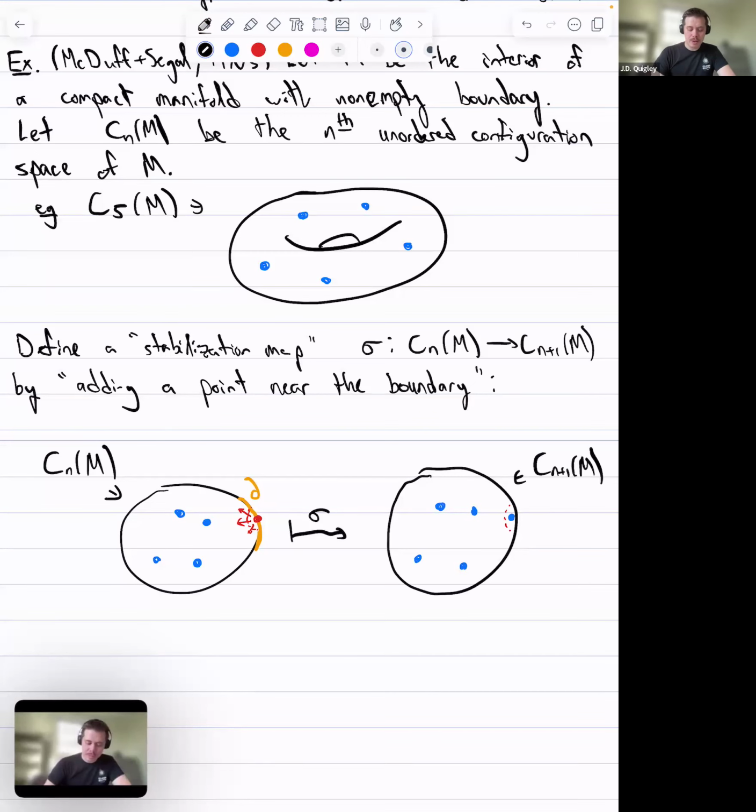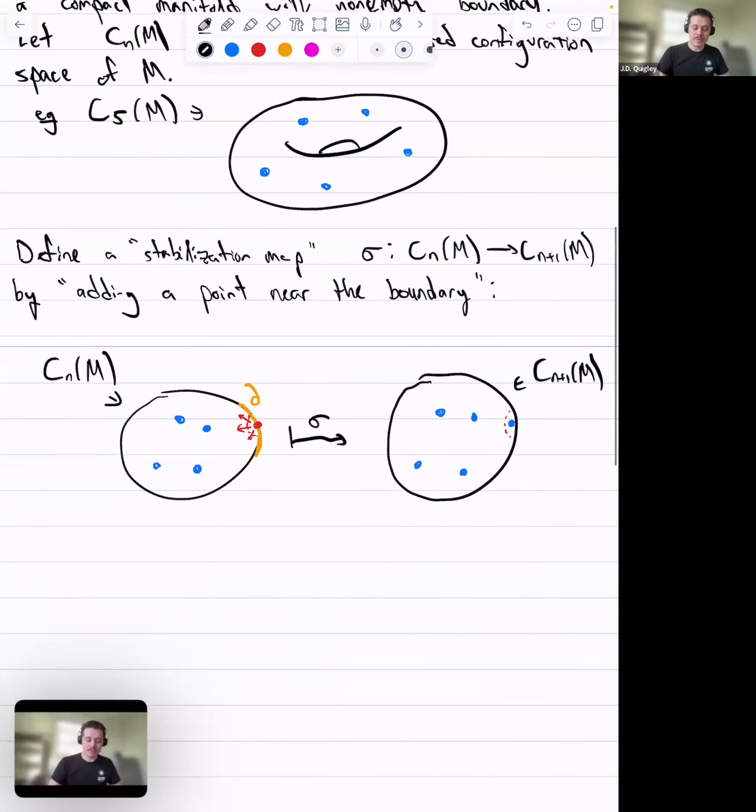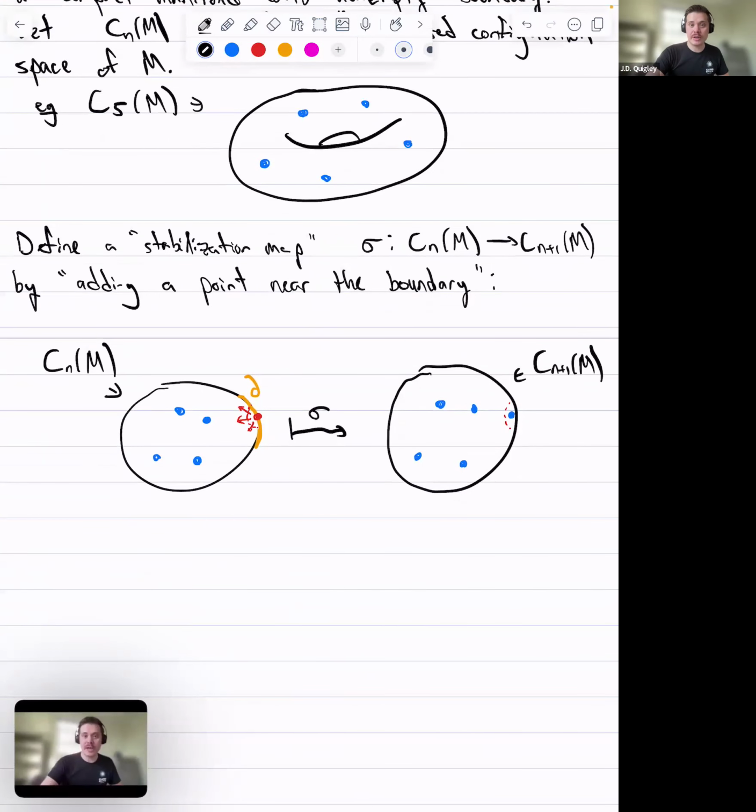And so you might have some objections at this point, like what if I chose a different point in the boundary? Or what if I chose a different way of moving things outside of that little red neighborhood? Those are different maps, but they'll induce the same map in homology as long as I stay in the same path component of the boundary. So I'm going to be a little bit lax about that today. In any case, let me pause here because these stabilization maps are pretty important in the talk. Are there any questions so far?